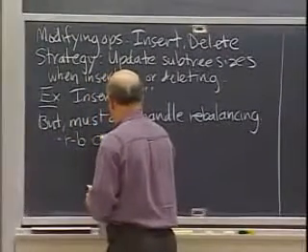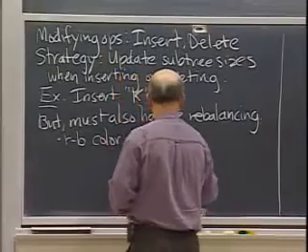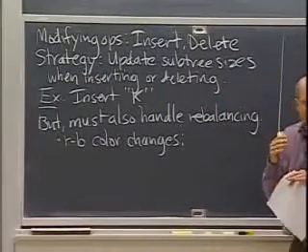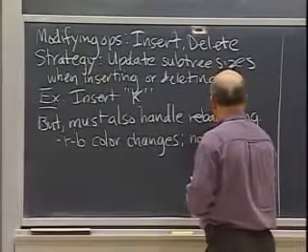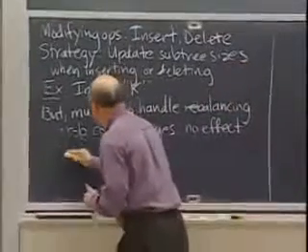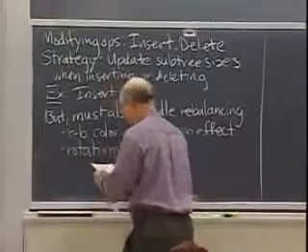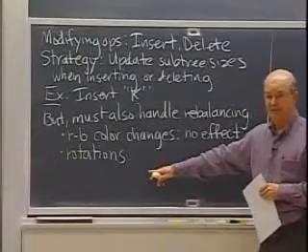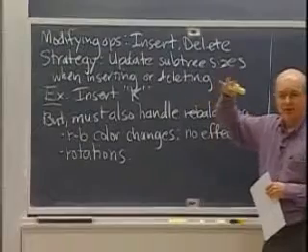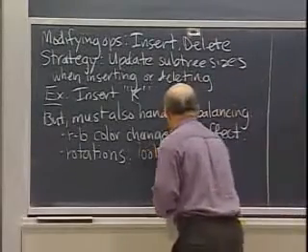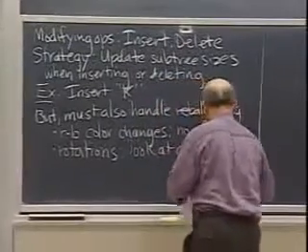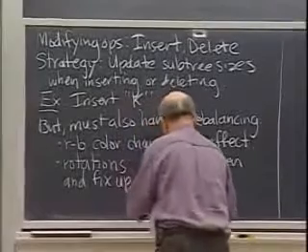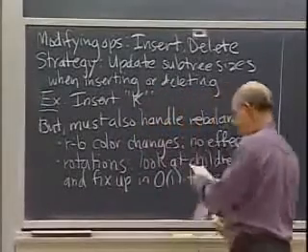So there are two types of things we have to worry about. One is red-black color changes. Well, fortunately, those have no effect on subtree sizes. If I change the colors of things, no effect, no problem. But also, the interesting one is rotations. Rotations, it turns out, are fairly easy to fix up, because when I do a rotation, I can update the nodes based on the children. You basically look at children and fix up, in this case, in order 1 time per rotation.